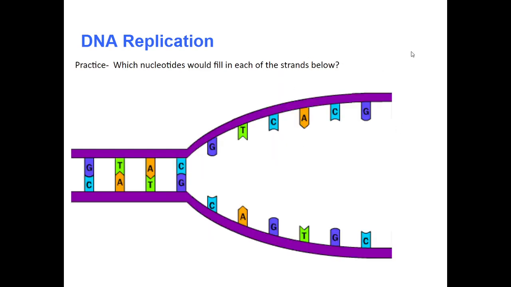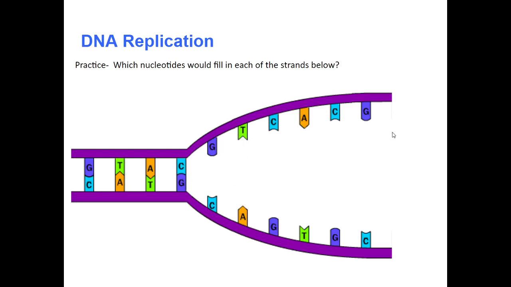A little bit of practice just so you can work with me here. I need you to be able to do this. If there's a G here, you notice how G's bond with C's and A's bond with T's. You can see all the bondings here, and you can imagine that this is it opening up, and this G and this C were bonded together, this T and this A were bonded together, but that helicase is opening it up.